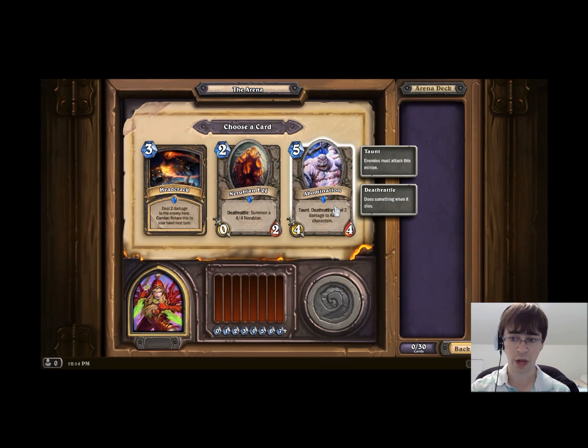So, Abomination or Headcrack. Headcrack gives me 0 card advantage, but it does give me tempo, right? I'm able to deal more damage, which is basically what tempo means, being able to get more health out of the other person before they are able to get you. Tempo means that you're picking up time, but time is basically how long it is till you or the other person dies. So, we're going to do Abomination.